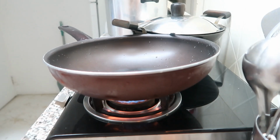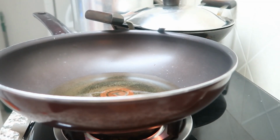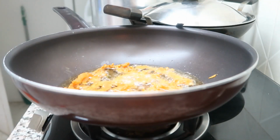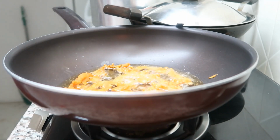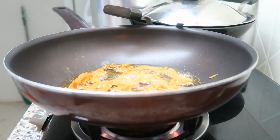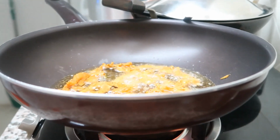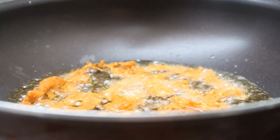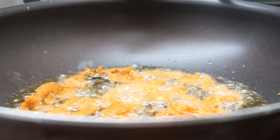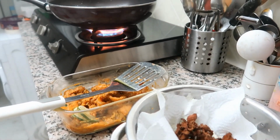Next, I have heated a pan over here to fry our chicken pieces. Oil over here, either you can go up with a coconut oil or the vegetable oil. Later, add in the chicken pieces and fry until it's brown and crispy. Repeat the process for all the chicken pieces.